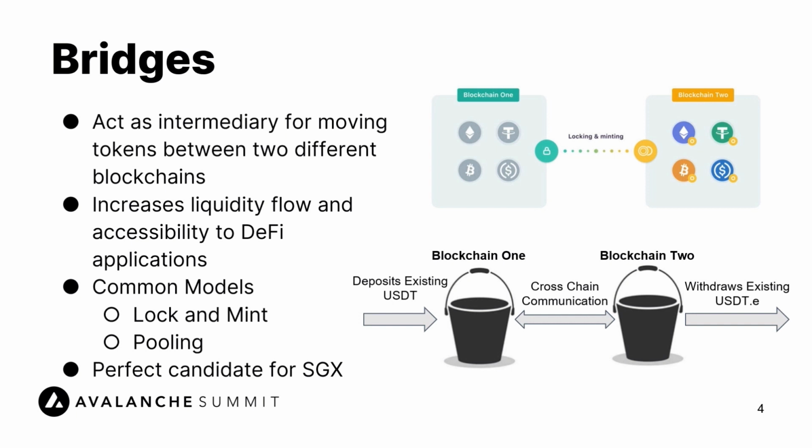Yeah, so we thought this bridge problem was a perfect candidate for SGX because the communication between the two chains is not trusted. So there are Ethereum miners validating the Ethereum network. There are Avalanche Go nodes validating the Avalanche network. But the communication between the two is totally independent in terms of the trust. You don't have the Avalanche Go nodes saying, yes, this transaction is a valid Ethereum transaction. You don't have the Ethereum nodes validating the Avalanche network. So how does one network know that a transaction actually did occur on the opposite chain is the crux of the problem.